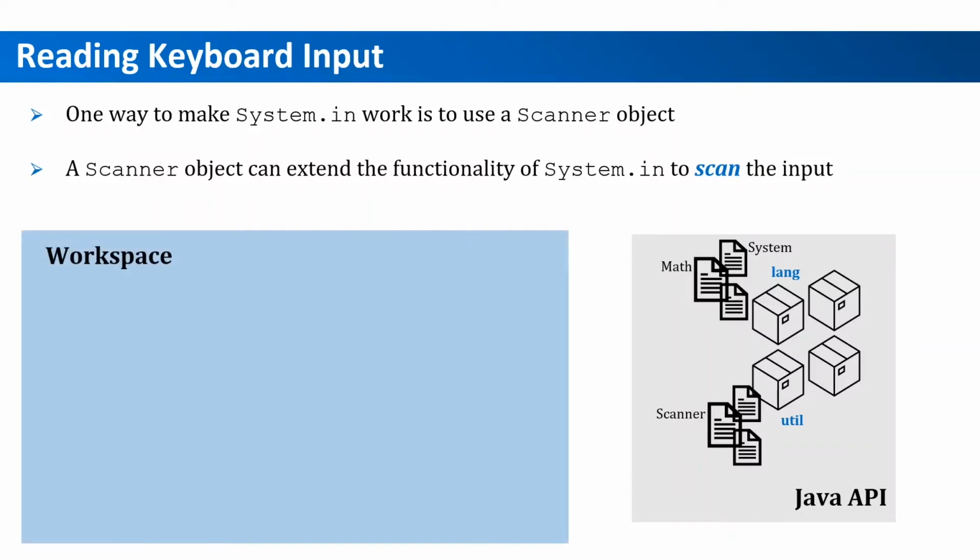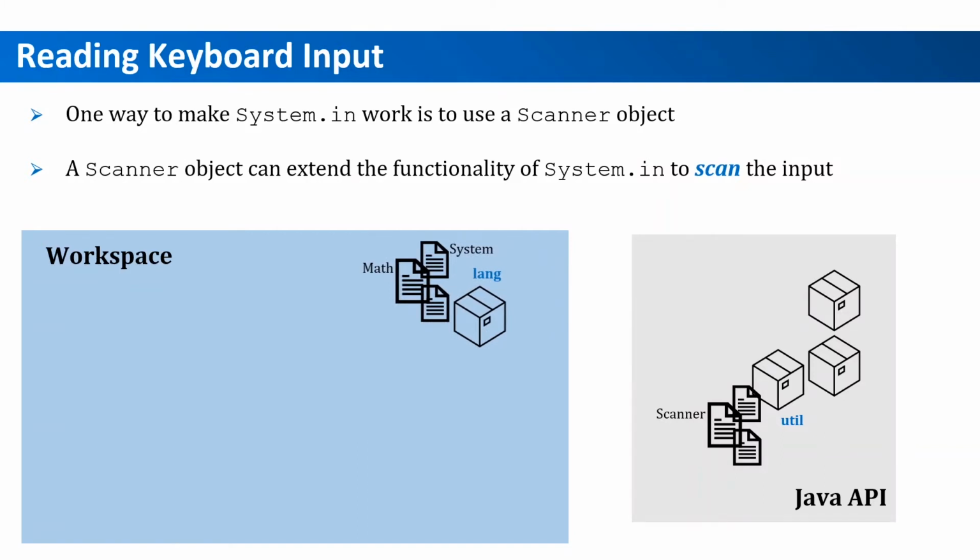As you sit and work in your program, you have your own workspace. To help you, Java automatically brings the lang package to your workspace, and that's why we were able to use System and Math classes easily. This is not the case, however, when it comes to the Scanner class, which we need to use to create the Scanner object, which in turn will help us boost the performance of System.in and help us scan the input. You have to manually bring the Scanner class to your workspace to use it. The way to do that is to tell Java to import from Java's utility package the Scanner class. So you say import java.util.Scanner.